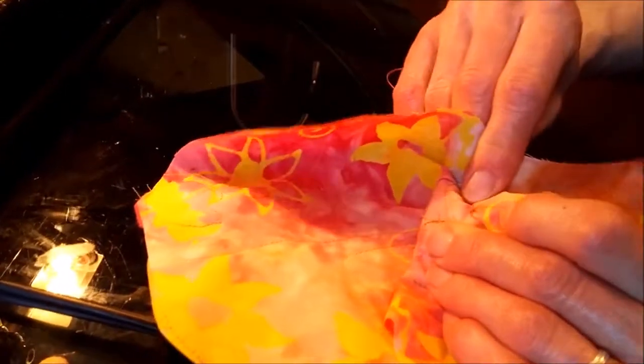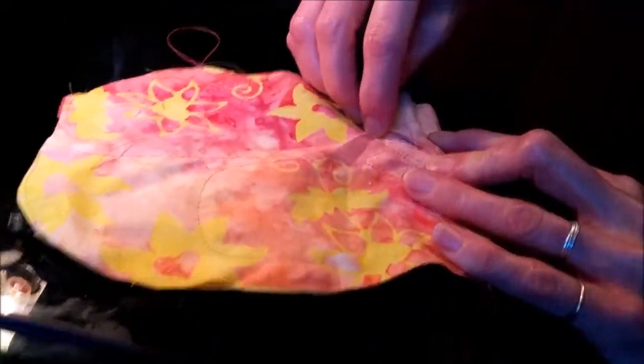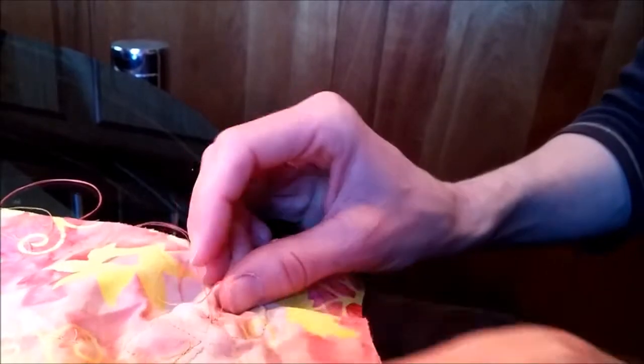Wrap it 1, 2, 3. And then we're going to put it back down through the fabric. Oh, to the back, there it is. Poke it through. And then I just take some of the thread, I'm going to flatten this out a little bit. Sometimes it folds up a bit. I'm just taking it out. Put it through some of the threads that are already there. And then we're going to do a single crochet to give ourselves our finishing knot.